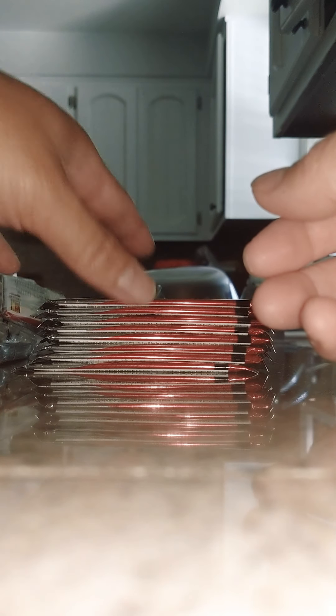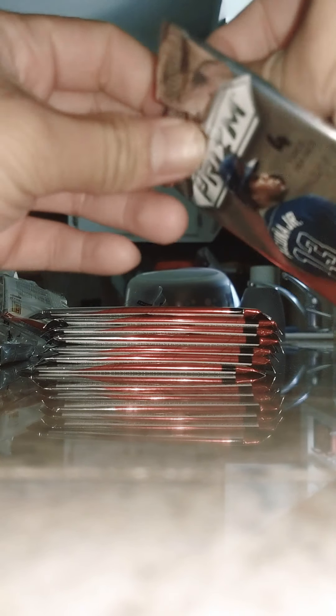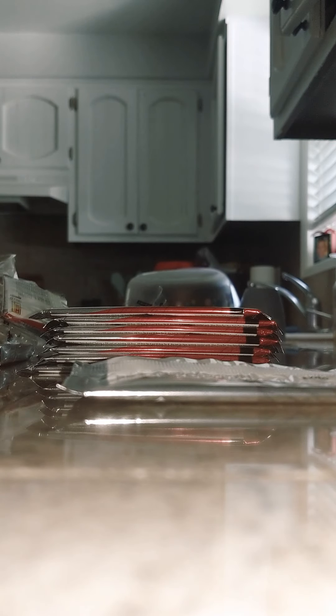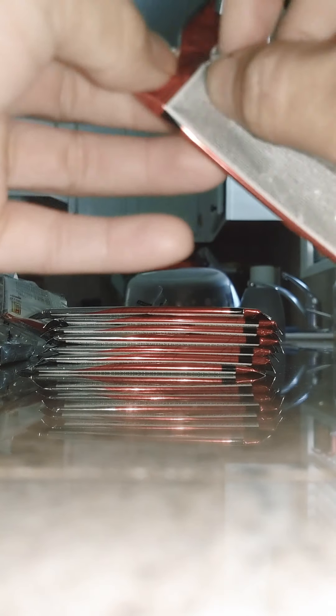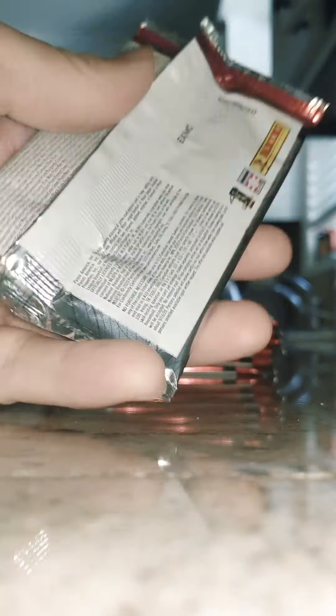I'm putting these ones off to the side to see their prices online later, at least the ones I think are going to be worth anything at all. Sorry about the lighting — let me turn on the back light to see if it helps. Nope, let me try the natural light here. Gives a little bit more natural light, I guess. We're back at it — haven't got the auto yet, got a couple cool looking cards so far. About a third of the way through this deck.